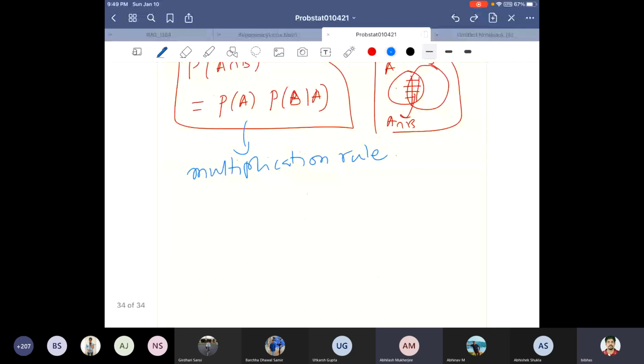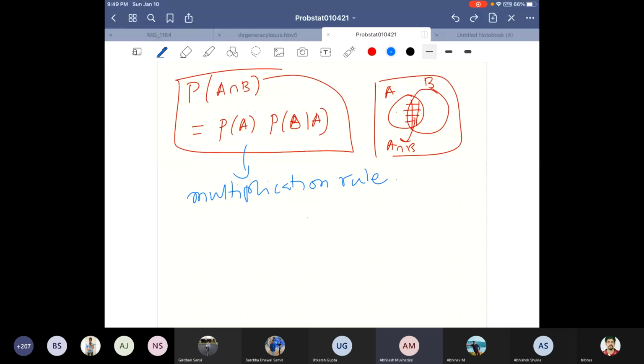Suppose I conduct this particular experiment in a different way. Suppose in this case I'm picking the first one, and then again I'm picking the second one. But suppose I picked both of them together, at the same time. Then the probability of the two pieces being defective would be something else, right? Would this be the same again?